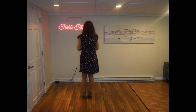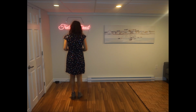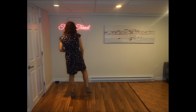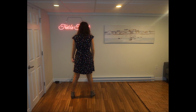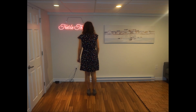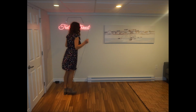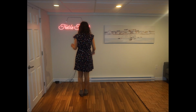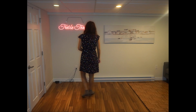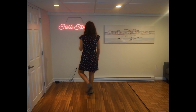Good. From here, you're going to step. I'm going to move over slightly so I have more room. You're going to step out with your right, and then your left foot's going to come behind, left. So we just finished the one and two, three and four. The counts are five, six. And the feet are right, left.